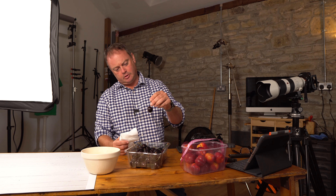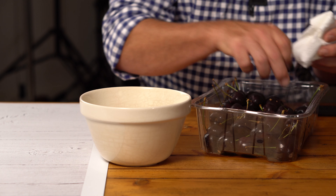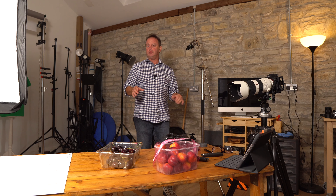I'm now going to go and sort out some cherries. These ones look a little bit worse for wear, so I'm going to give them a quick polish before putting them in the bowl and hopefully that will brighten them up a little bit. For this particular shot I'm going to be at the end of the table looking all the way down, so I'm going to need quite a long lens. I've put on the 70-200mm f2.8 — that's a cracking lens, really sharp, with a nice wide aperture of 2.8, really good for shallow depth of field.